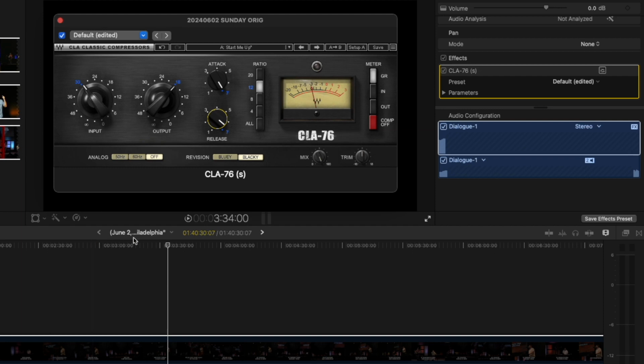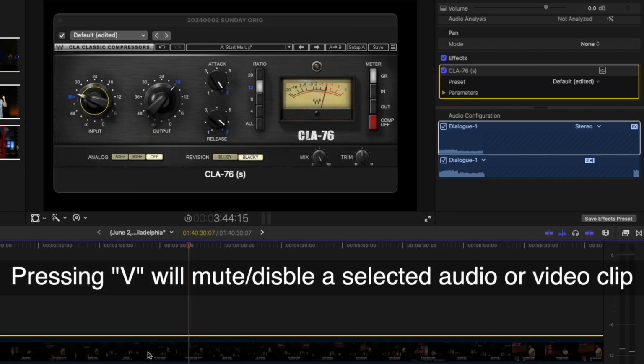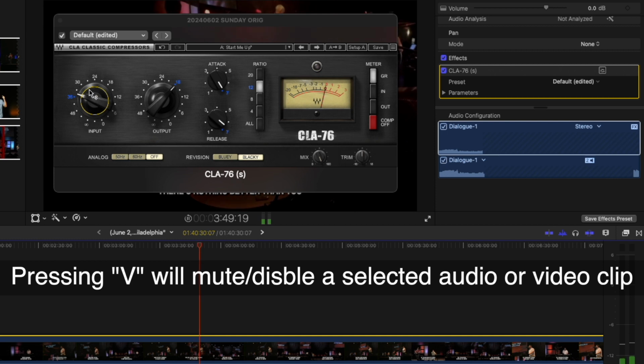We're going to play the file and raise the input until we see some compression starting to happen. And I probably don't want to do any more than 3 dB of compression, or you're going to start to really notice it and it's going to sound squashy. So let's do that. Let's turn the input down. Let's go ahead and play a part that we know is a pretty good amount. You obviously don't hear it because we're not letting any signal through the compressor. As we raise this, we'll start to hear it. Oh, I muted this accidentally by hitting the V. The V will mute the video. Okay, I'm raising the input.